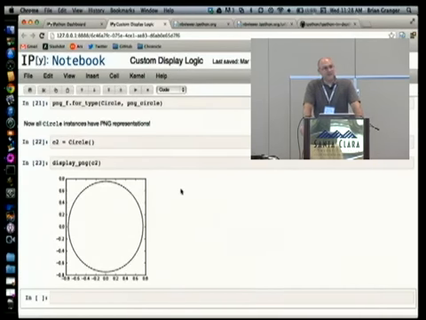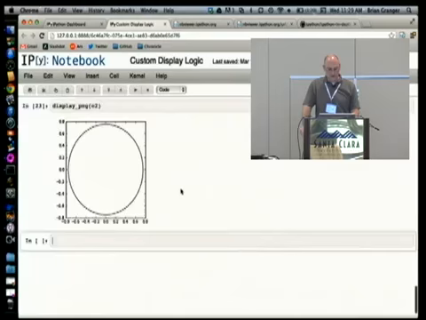Another thing that's on the horizon: we are currently working, and work will begin in the latter half of this year, to expand this display logic to enable richer, what we're calling JavaScript widgets, where you can have JavaScript running in the output area of a cell and talking bidirectionally to Python code on the other side. And that will open the door to a wider range of visualizations and interesting widgets that you can couple Python code into the browser. And so we're currently working on that.